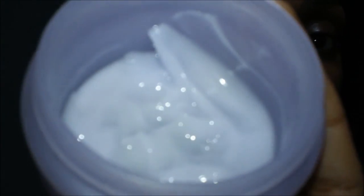I also use the Olay Night Recovery Cream, which is just a lavender colored cream, and you only need a little bit of this. I've had this since October, and somebody else has been using my cream. I'm not going to call any names, but somebody else has been using my cream as well, apparently on a few occasions. So, that's how much I have left. You only need a little bit of this, and it just sinks in beautifully to your skin, and it smells heavenly. So that's something to think about.